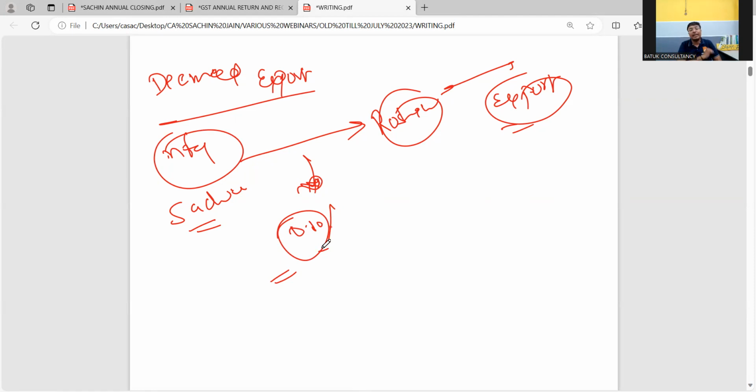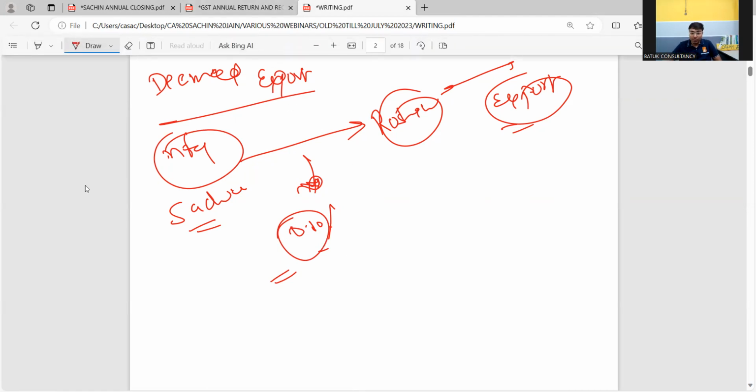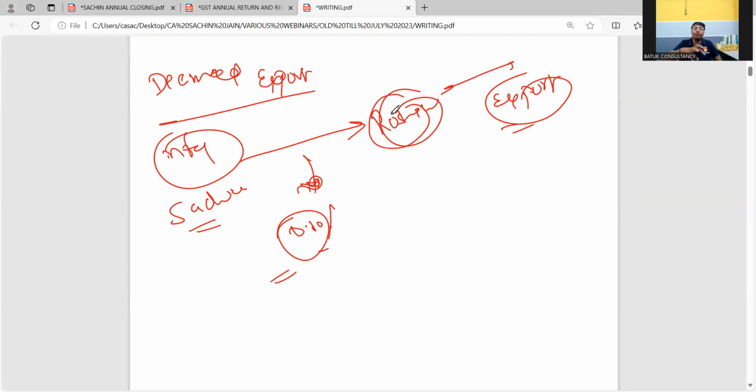If there is any such type of supply, and if any supply which I am going to make under advance authorization, in that case also the same will be treated as the deemed export. We need to report the same in the GSTR 9 return here. So this will be the deemed export. When a manufacturer, when a trader is going to sell the product to the exporter, in that case that will be covered as deemed export, and the rate of GST will be 0.10%.